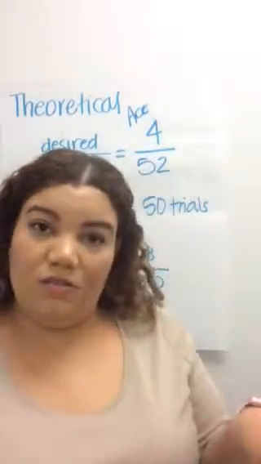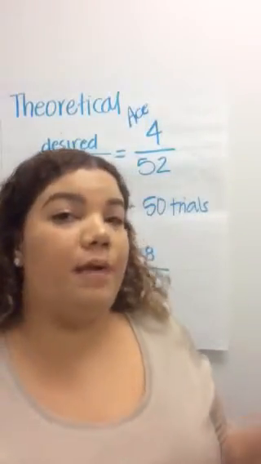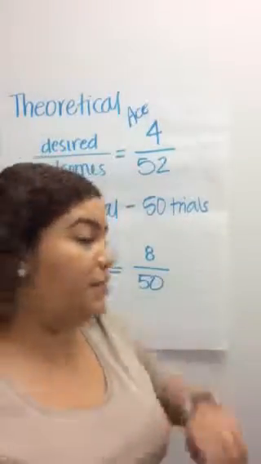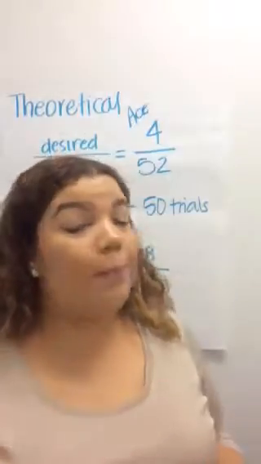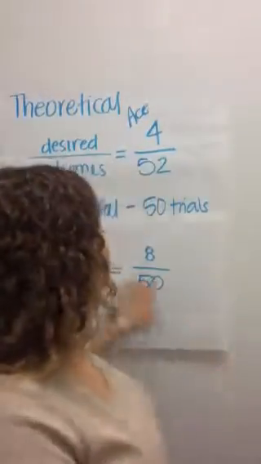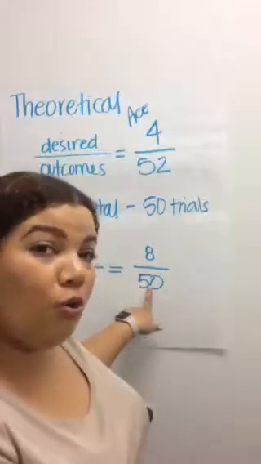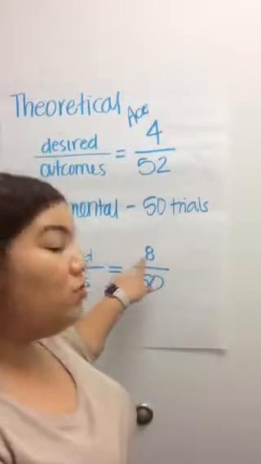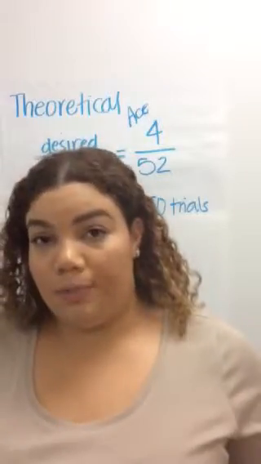Now, I've already done this, so I wouldn't have to waste time in the video. I pulled the card 50 times and put it back in. And out of those 50 times, 8 times it was an A. So I pulled 8 times an A, okay? So that's where this experimental, meaning out of the 50 times, my total of 50, 8 of those, the part was an A, okay? Now that's where I get my experimental probability.